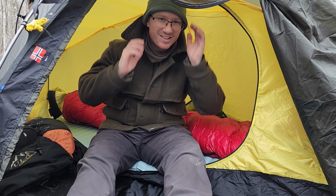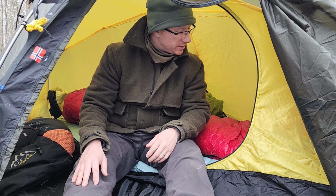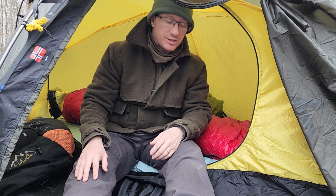All right, guys, we're all set up. So, as you can tell, I'm tent camping, so I will not need those trees, but I have a nice view of them. Good reminder of where I kind of started out on this journey. It's supposed to get down to about 22, 23 degrees, so I have a Western Mountaineering sleeping bag that's good down to 20. I have a lot of confidence in it, so I really think I should be just fine with that.